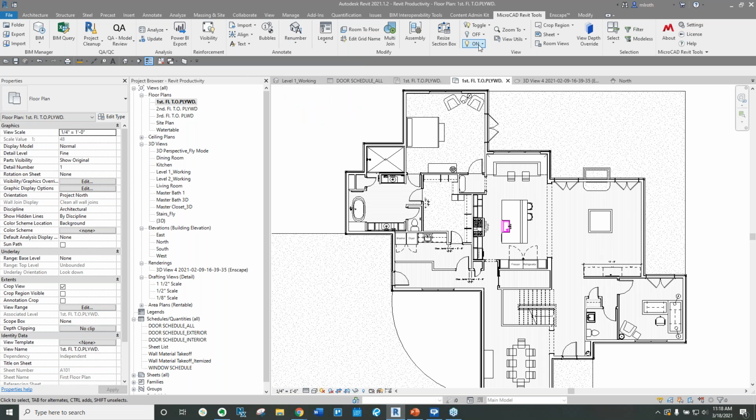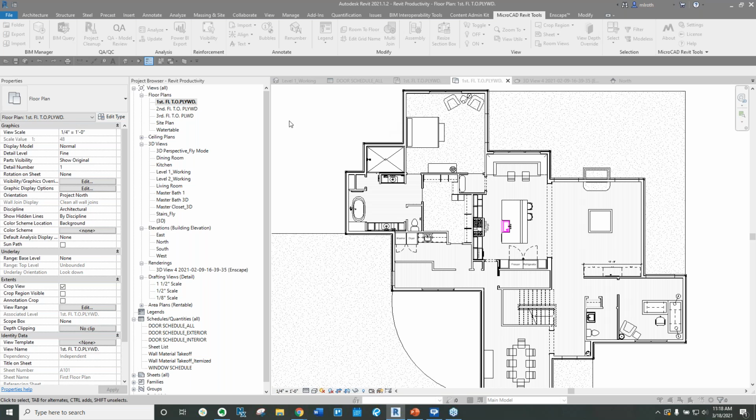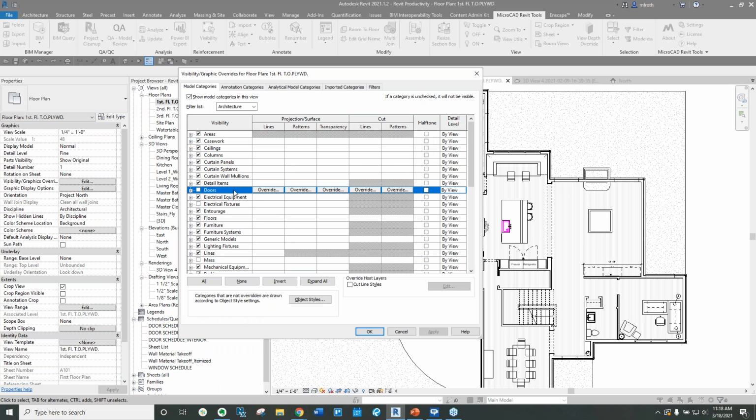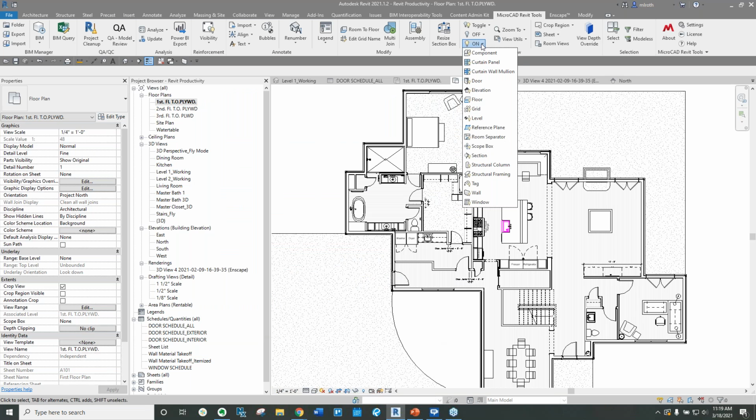All right. And I am going to go down here to our view tab, again, being conscious of our time with everyone. And I'm going to leave it here. So on off, if you are familiar with AutoCAD at all, very similar in this nature. So a quick way to turn something on or off. So off, I'm going to pick on my doors, easily turns them off. And as reference, if I go to my visibility and graphic overrides, it does coordinate with that as well. So you will see that that box is unchecked. A simple check here will actually turn them back on, or you can always use this on button from here as well.